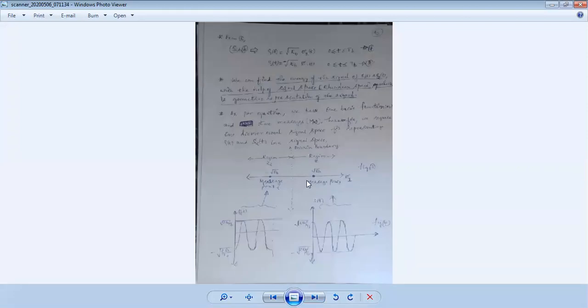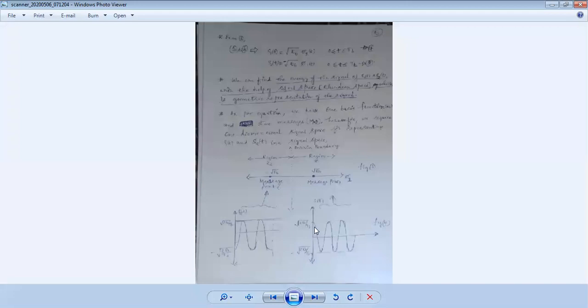Now how exactly? As we mentioned, the receiver will identify the symbols 1 and 0 with the help of what we call the signal space. Look back at it: two signals. S1(t) will be used for the representation of 1, and S2(t) will be the representation of 0. So S1 will contain plus square root of Eb, and S2 will contain minus square root of Eb.